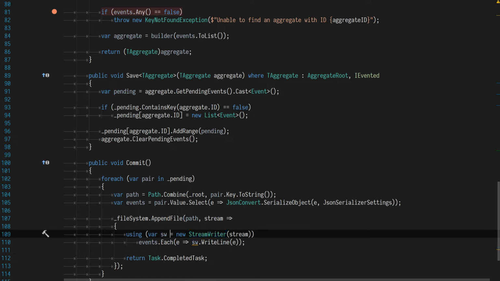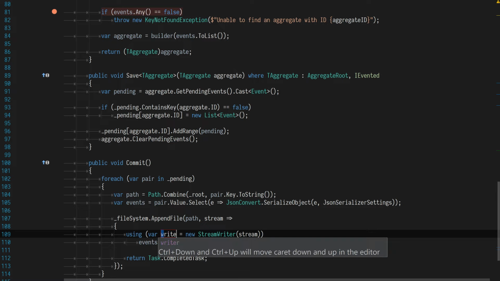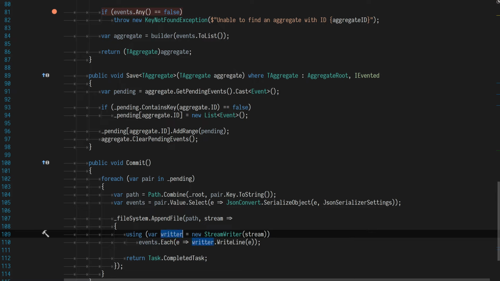In fact, I think I'm going to call that writer. Not spelled like that though. Has writer got one T or two T's? One. Come on, keyboard shortcuts.